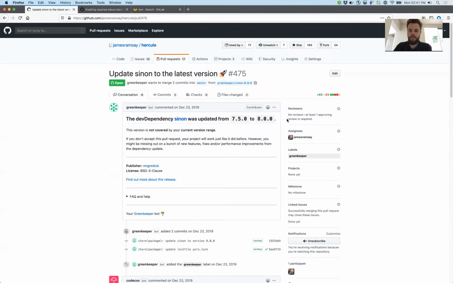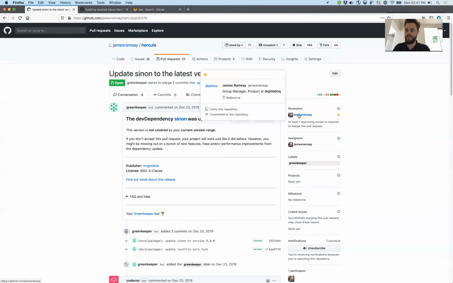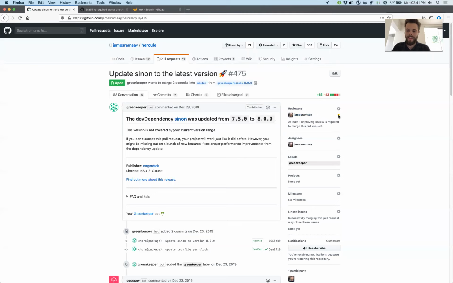And here we can see the reviewers. So this is similar to approvals inside of GitLab. And here we're saying that one person is required to approve it. And so let's request a review from James, myself. And so we can now see that it's awaiting my review.